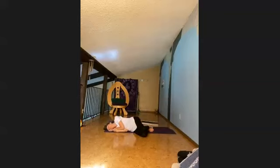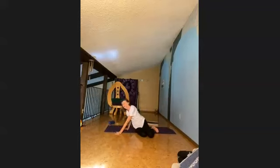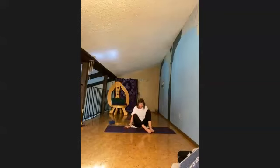Now start to move your toes and fingers. And drawing your knees up, hug them in. And tie your feet down, roll over onto your side. And work your way up. Back to seated.